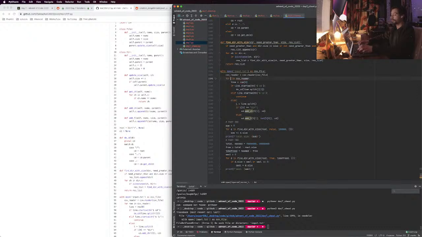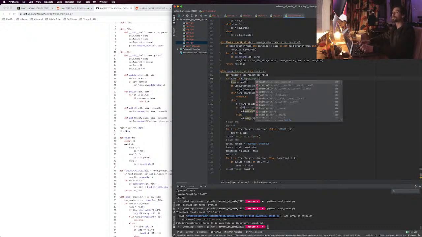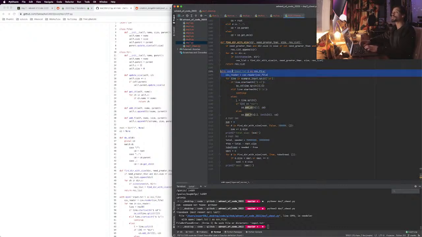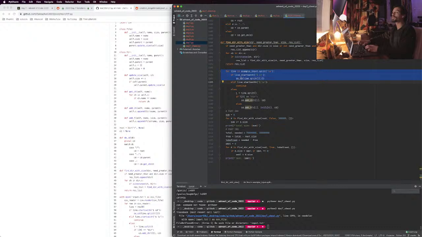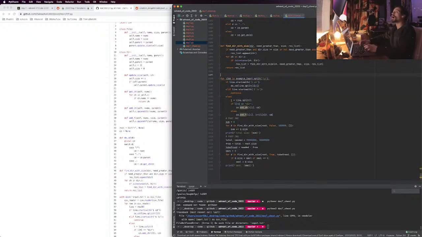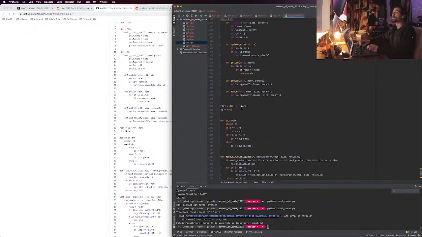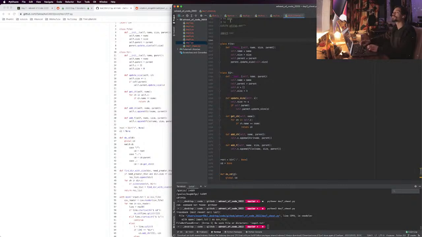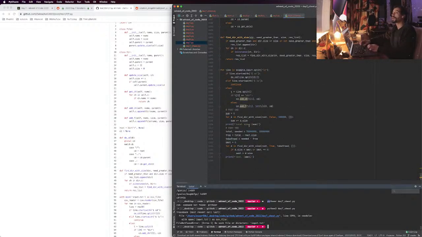For line in example input dot split slash n, we're gonna get rid of this line, we're gonna get rid of this line, and what do you mean cannot edge? Yeah, it's edge. It's crazy.